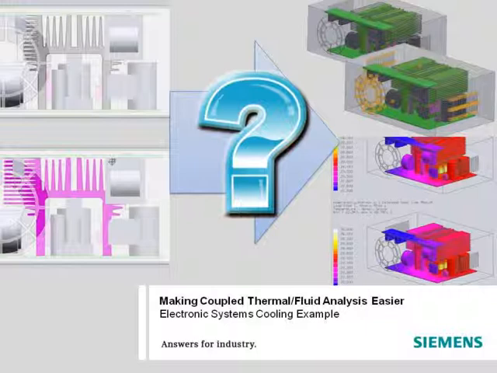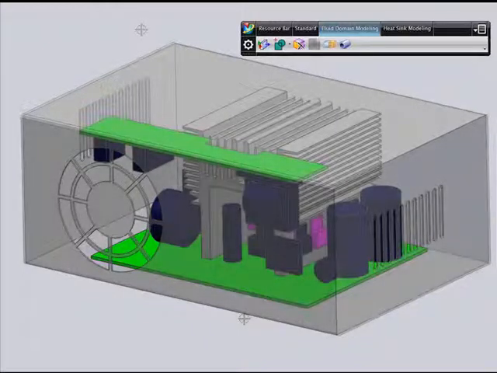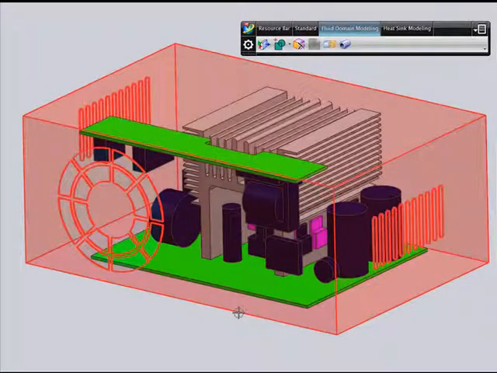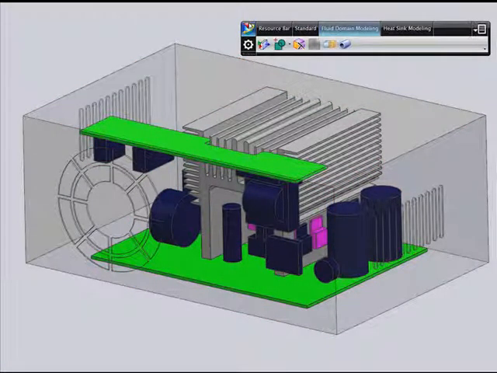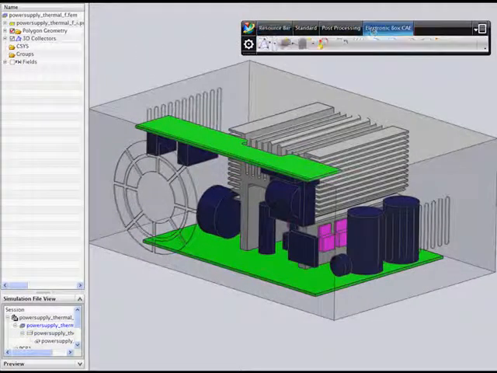In this example, you'll see how integrating fluid and thermal capabilities into a single environment greatly simplifies how you perform coupled analyses. Here is a model of an electronic box which contains a sheet metal casing with grills to allow airflow, two PCBs each containing several electrical components, and a heat sink component consisting of a finned heat sink and several dissipating diodes. The fins increase the surface area, allowing improved convective heat transfer to the air flowing through the chassis. You can set up the analysis model in NX using the Advanced Simulation environment.